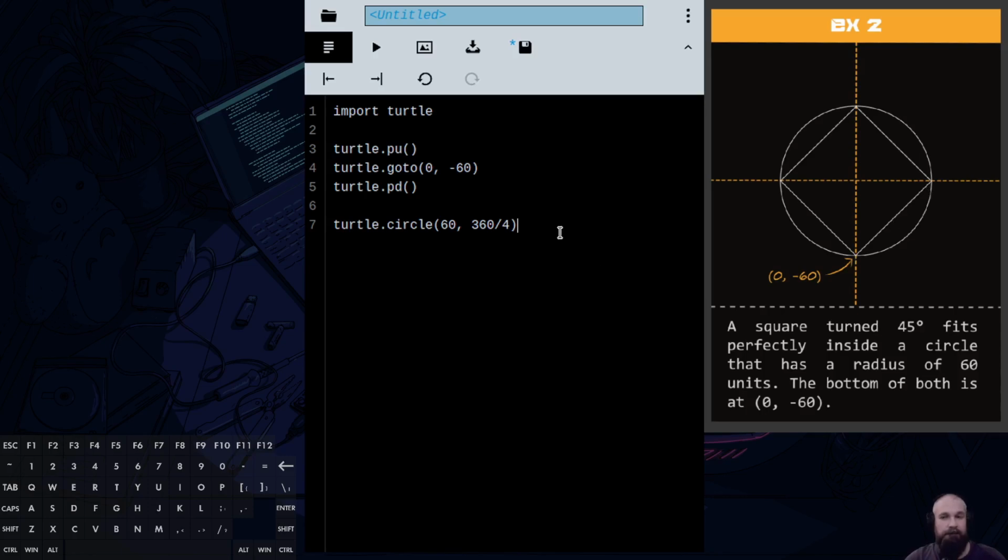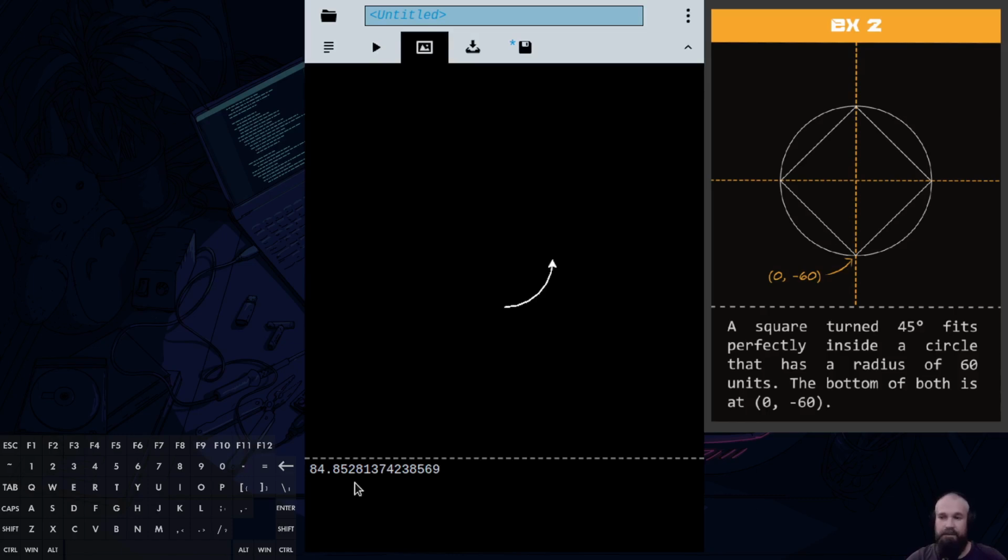Okay, so we can, once again, just print out the distance, right? Let's do that first. We ask Turtle to give us the distance by using the distance function, and then we print that value. So what distance would we like to know? Well, we're now at this point, and we'd like to know the distance from there to this point at the bottom, whose coordinate is 0 minus 60. So if we give it the destination coordinate, then it's going to tell us the distance from there to there. Let's print that. It should still be the same value, and it is.